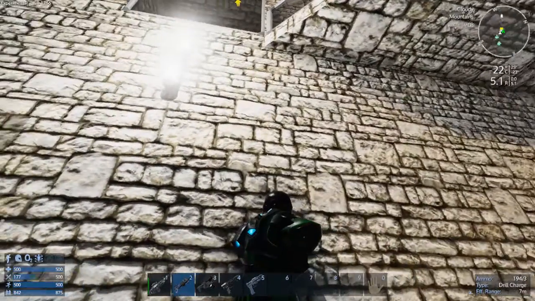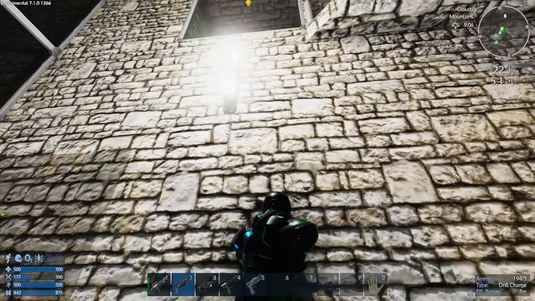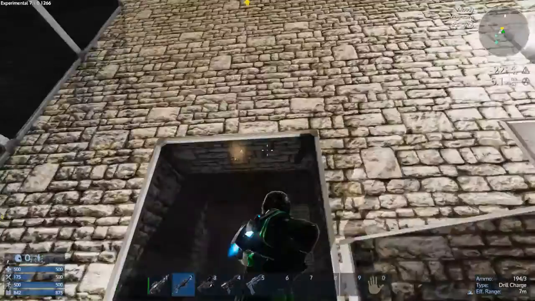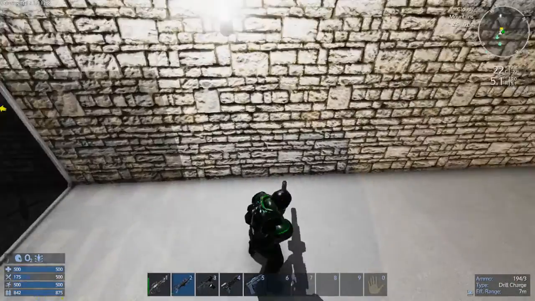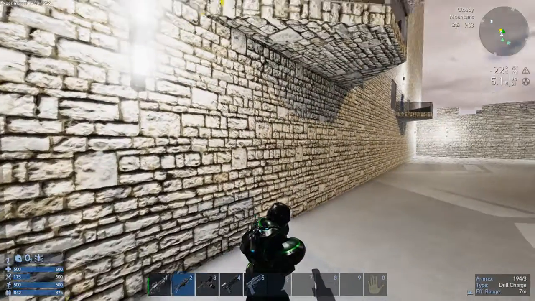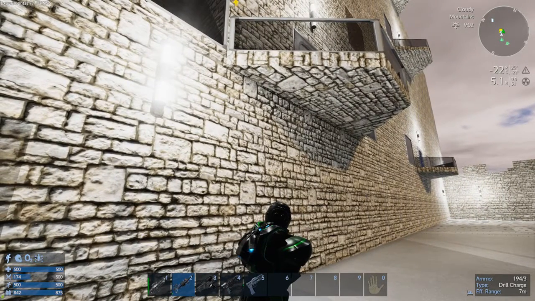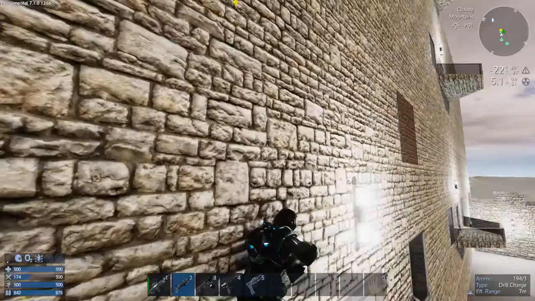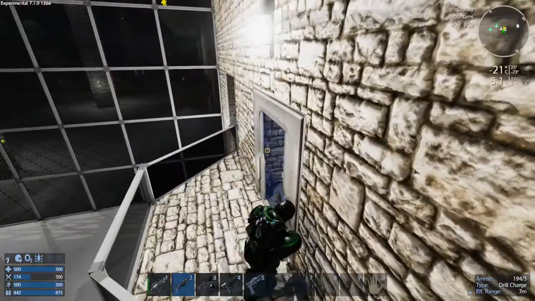Okay, so let's try jumping here, and we'll just move over a bit. Whoa, wrong way. I know I can do this. Have faith in me. Okay, fifth time's charm. Here we go. There we go. Okay, let's go inside.